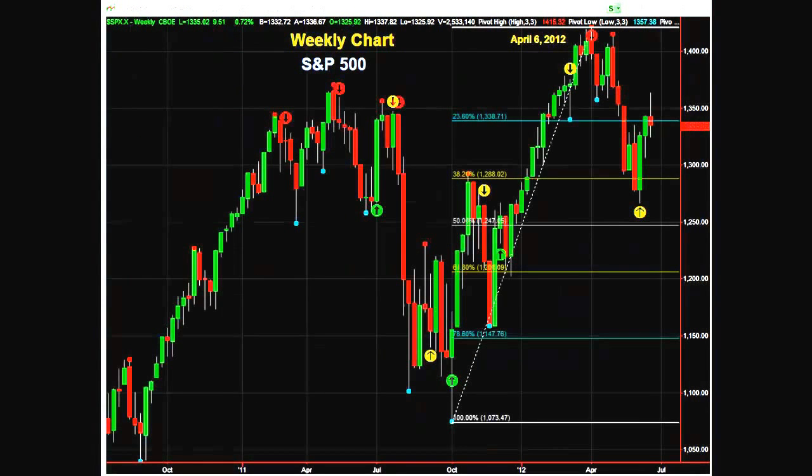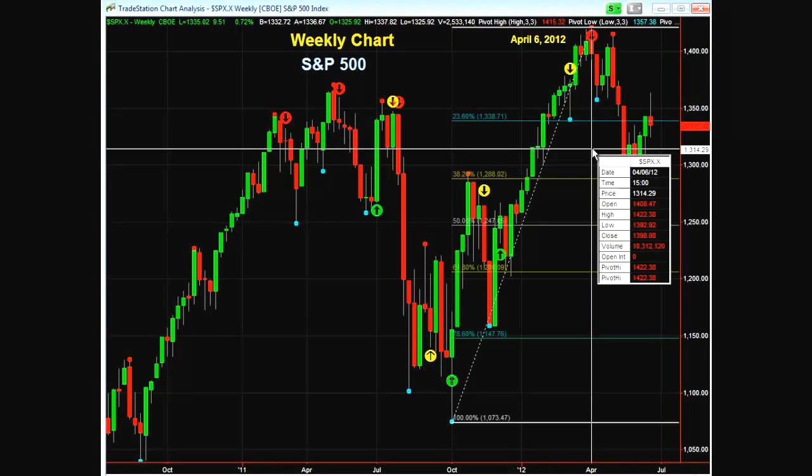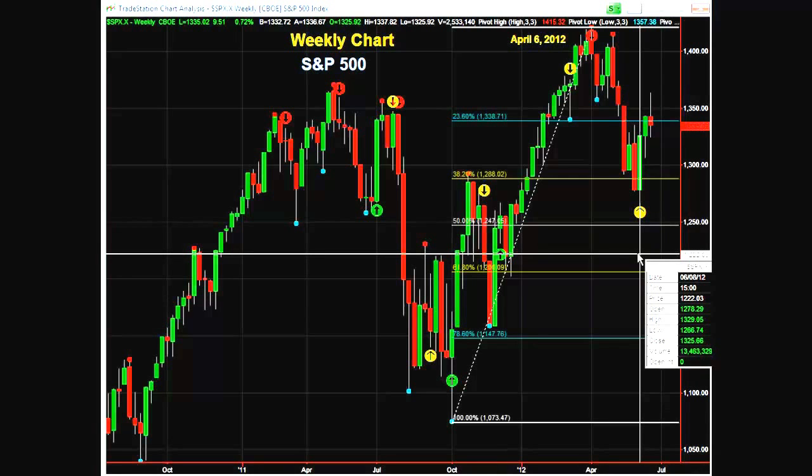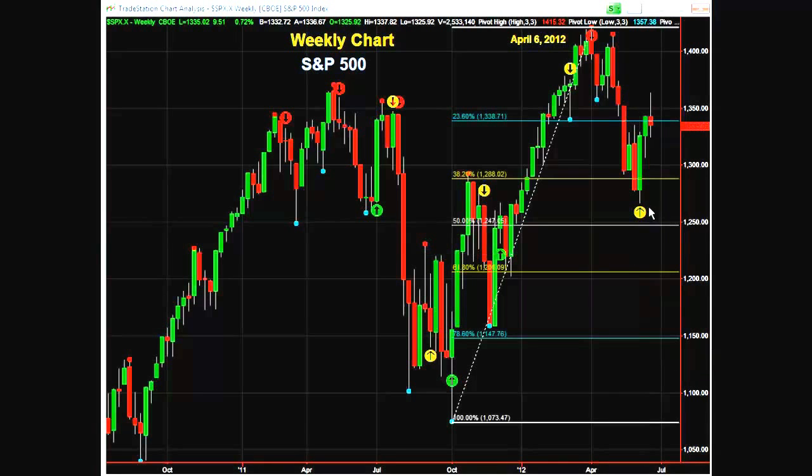Now the next time frame is the long-term time frame, and it's measured by using weekly time data or chart. So each bar here represents one whole week of data, and based on inputting the cycle model using weekly data, the long-term trend currently is neutral, indicated by this yellow arrow. It was in a downtrend that started April 6, 2012, and lasted until it went neutral last week, June 8th, a week or 2 weeks ago, and so it's currently still neutral.